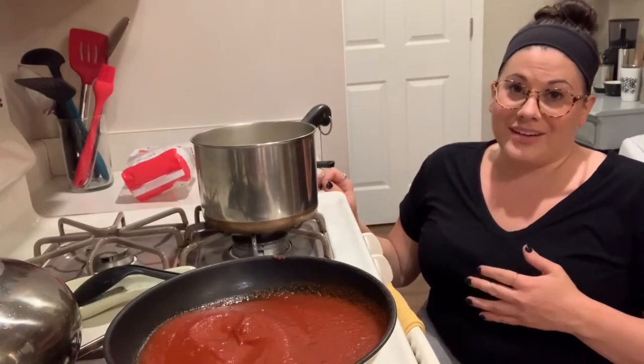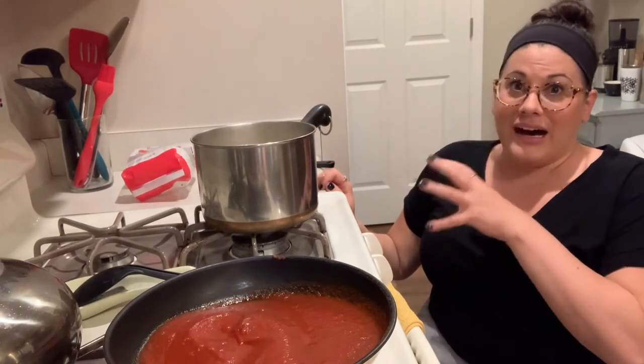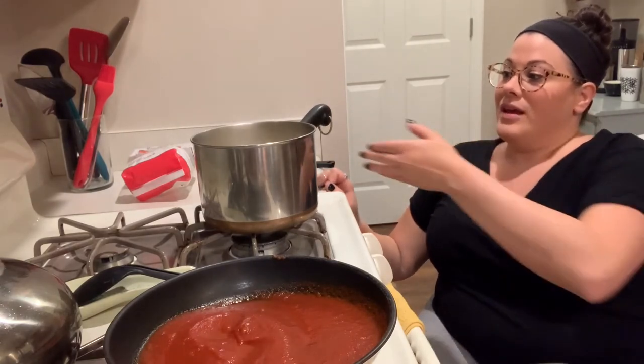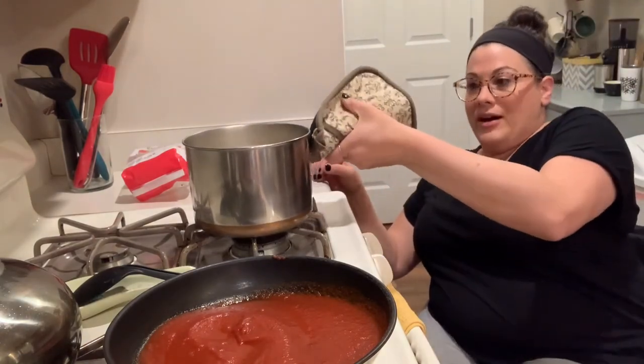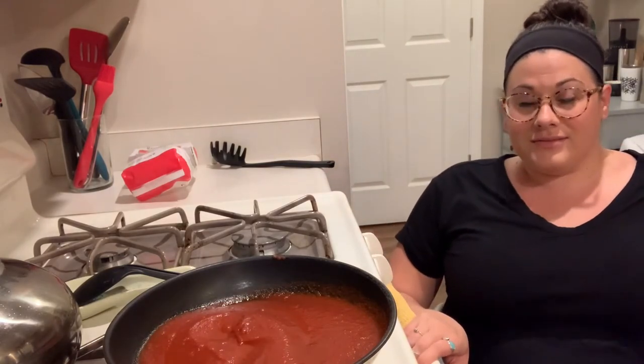One of the hardest parts of cooking on the stove, and especially with pasta, is how to get the really hot boiling water over to the sink to drain the pasta. So what I do is first get a hot pack holder and I hold the pot in one hand as far away from my body as I can, and then I just pull myself along the counter with my other hand — so I've got this in this hand and I pull myself along with this hand over to the sink.